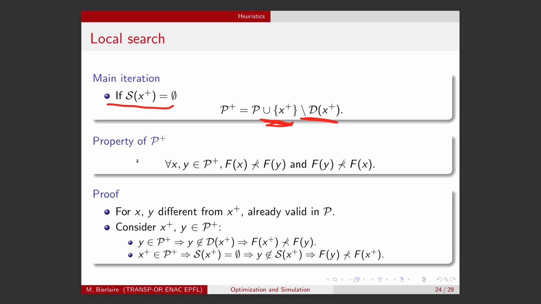And actually, I can prove this property. So, this property is verified for capital P, and we need to prove that it is again verified for capital P plus. For all x and y that are different from x plus, it's already the case because the property was valid in P, so of course it's again valid in P plus. So, now consider x plus and another point in P plus. Because y belongs to P plus, it means that it does not belong to D of x plus, because D of x plus has been removed. All the members of D of x plus have been removed. Therefore, it means that x plus does not dominate y by the definition of D of x plus.